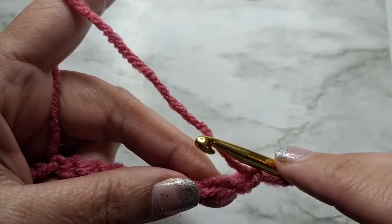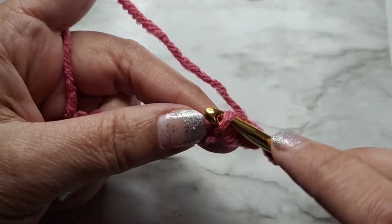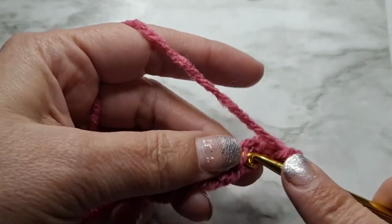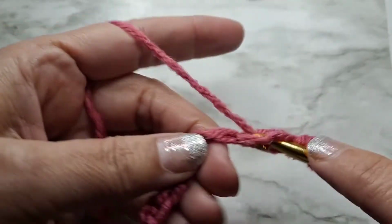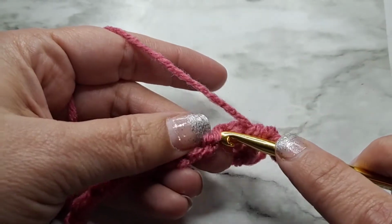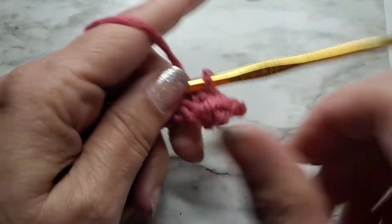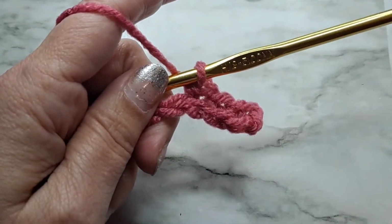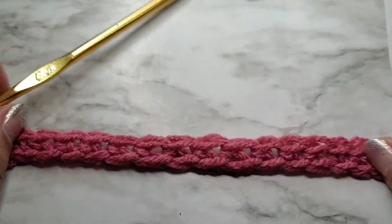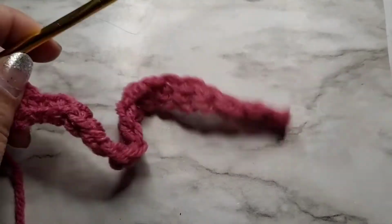And I gotta say, I want to thank Krista from the Secret Yarnery for showing me this trick. I love it. And I've been crocheting for 30 dang years. I just had to watch somebody do it over and over again. So I'm gonna go all the way across, and that will give me 17 single crochets. I will meet you when I'm done. Look at the little honey bunny. I am done. I've got 17 single crochets right here.